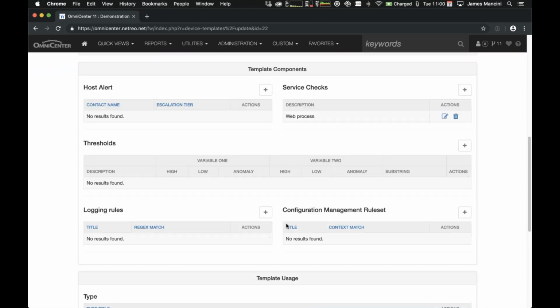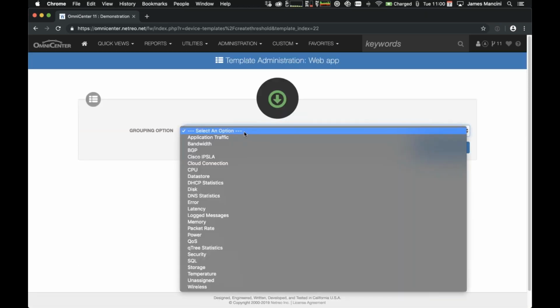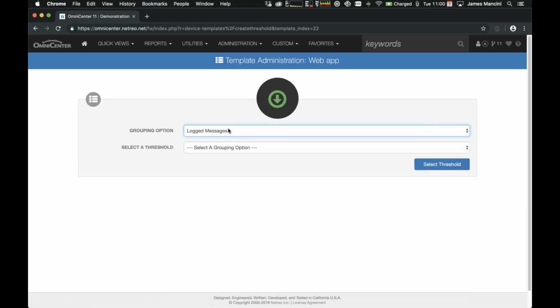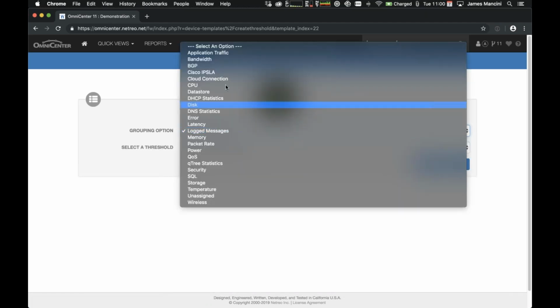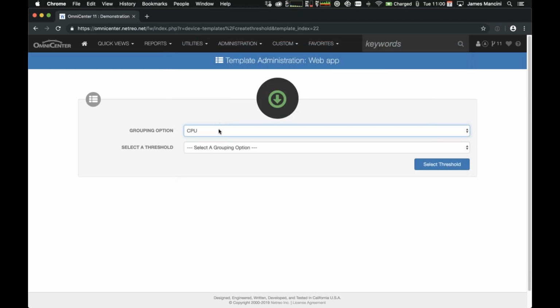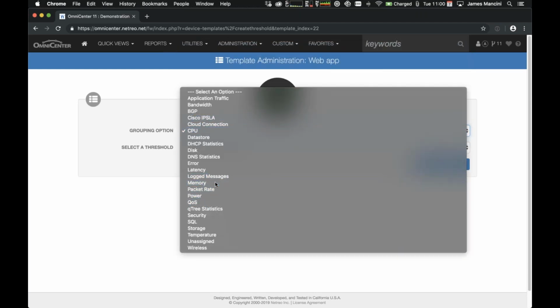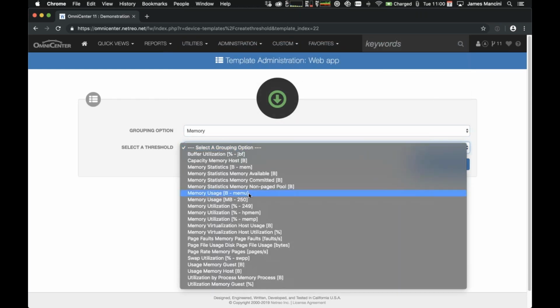So now I've got a service check that's built into the template that's going to look for that specific process running. So when I apply this to my web servers, it'll automatically get that setting. And I can do this with other settings as well. So if I want to, for example, create a specific threshold for logged messages or for CPU on a particular process or memory utilization on a particular process, I've got the flexibility to do that.